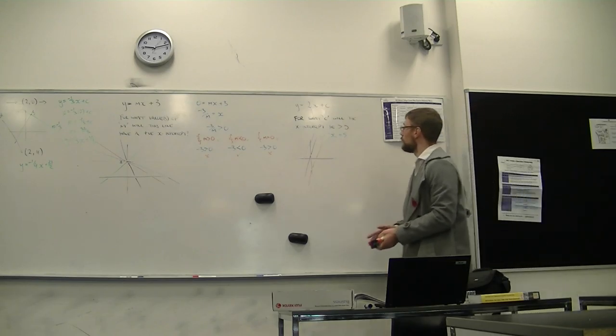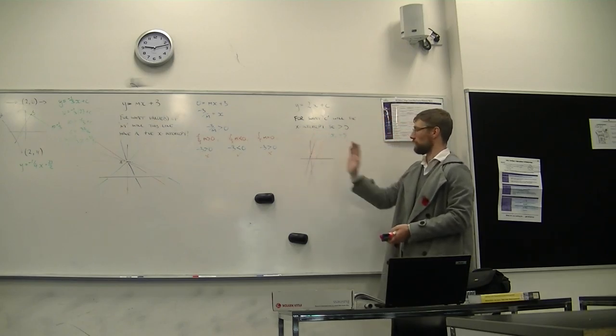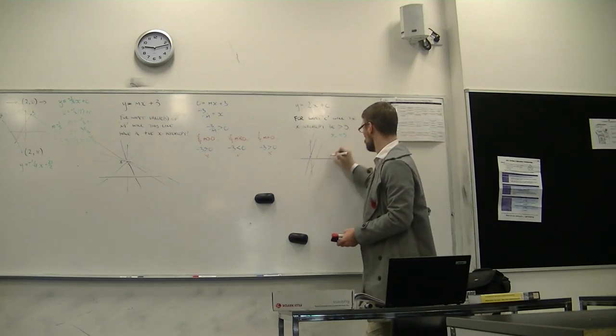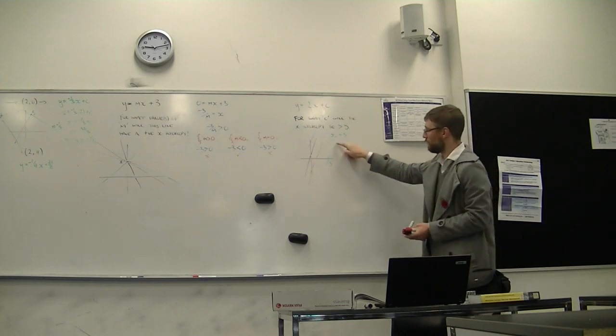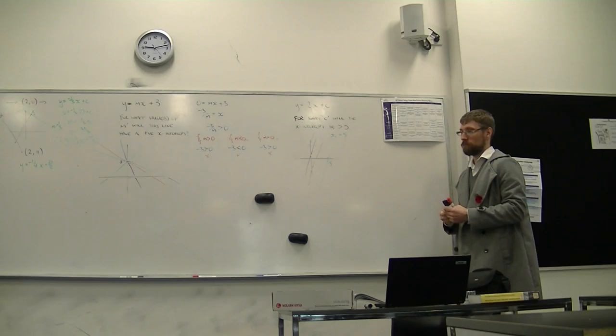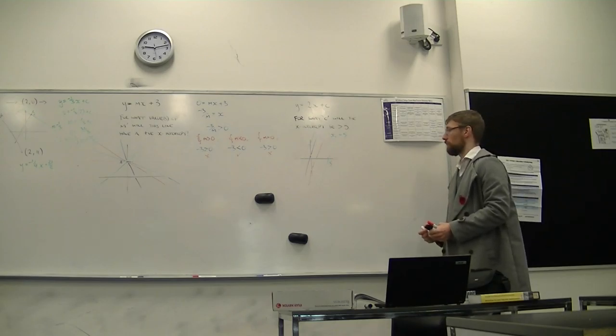Alright, so I've got all these slices. They're all parallel. Is that surprising? No, why not? They're all the same gradient, right? So they should be parallel. Cool, alright. At some point, if I just keep drawing these lines, I'm going to hit exactly 5. So we'll draw that in green. Cool, that's going to be exactly 5.